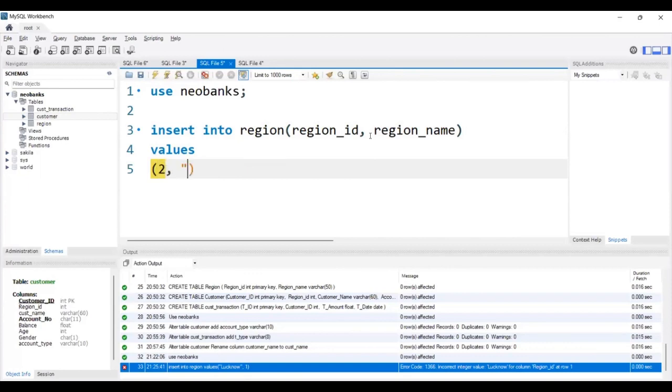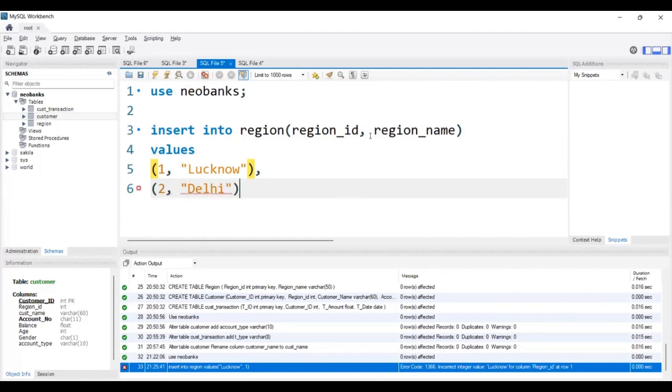Like I'll give 1, Lucknow, comma, 2, Delhi, like this. See?